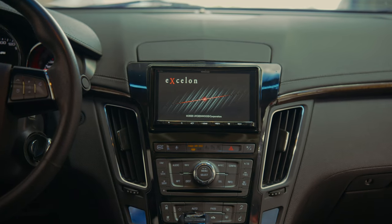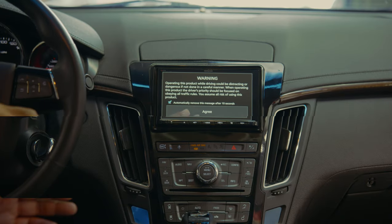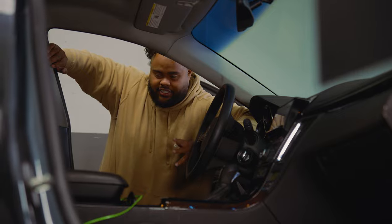Another dope thing about this interior is that it has an upgraded deck. So y'all know these cars don't have Bluetooth or CarPlay. It has that old GPS where it looks like a triangle and you're just the triangle following. You know those old GPS where it's kind of confusing. We have great Bluetooth, finally. CarPlay too, so if you call me, I could see it finally on the deck.